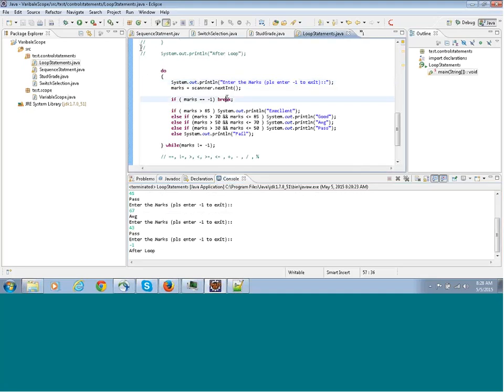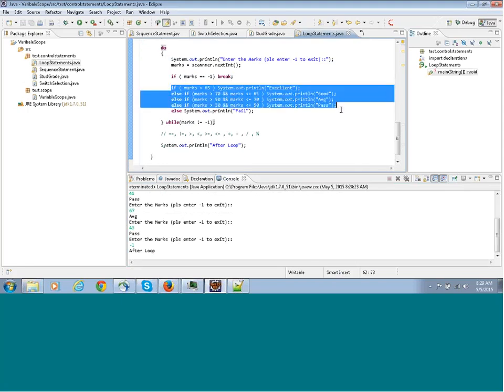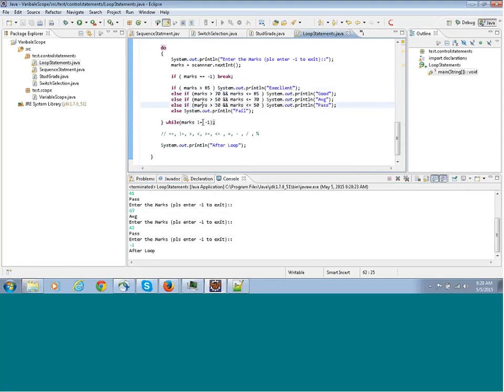So the break statement will just break the loop. Break is basically used with loops and the switch statement also. Now this logic is fine, it is okay, but this is not very clean actually, right? If clean in the sense that we have to put if, else if, that is fine for this kind of situation where we have a range.